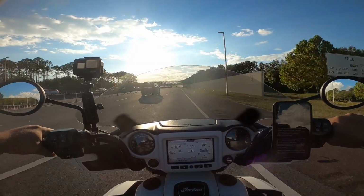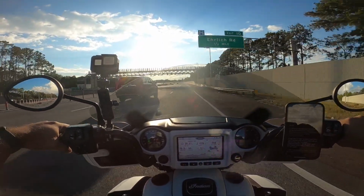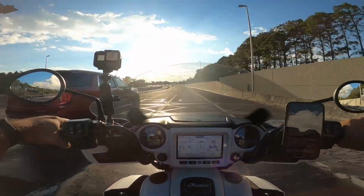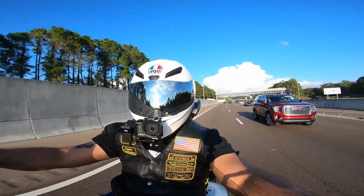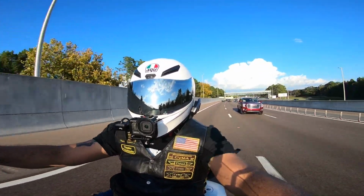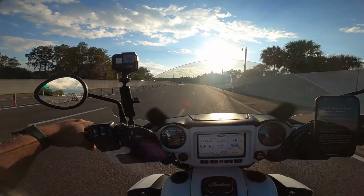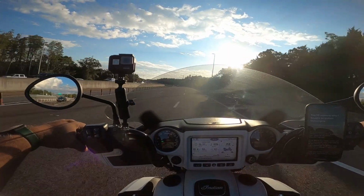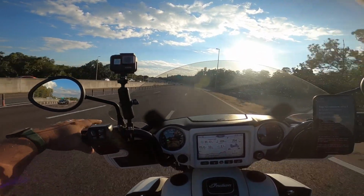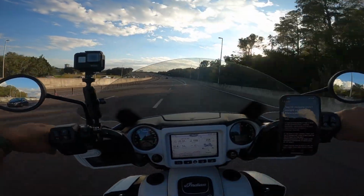Now mind you, I've been a Harley Davidson rider for a big while now. I had a Road King, and I also had a 2013 Road Glide Ultra. So both sides of the spectrum, entry touring bike with the Road King and a full dresser with the Road Glide. So I can make some pretty good comparisons to each. However, this is up to you guys. I'm just giving you my 10 reasons why I bought an Indian.